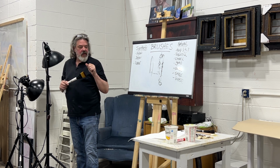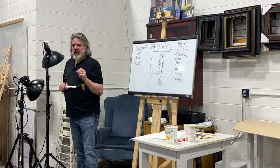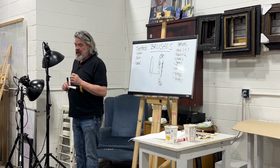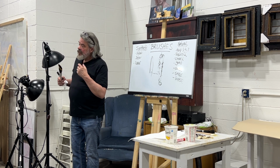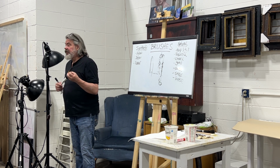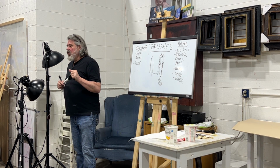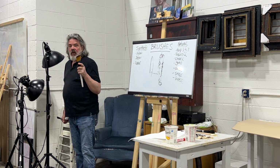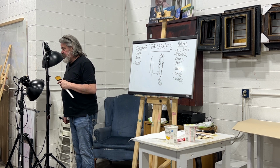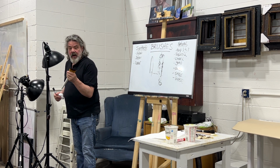The thicker, the stiffer the brush hair is on a synthetic brush, the stiffer the mark's going to be. You're actually going to get drag in the paint. You're going to get a mark that leaves a mark and will not give you such a soft edge. Okay? And then again, so now it's really all about surface. Depending on the surface you have, the rougher the surface, the more the paint wants to release. Okay? So if you're painting with a synthetic brush on a gesso board, you're going to get very, very transparent, very, very washy, nondescript marks. Because the surface is so smooth, it doesn't want to take the paint off the brush. There isn't a lot of paint on the brush.